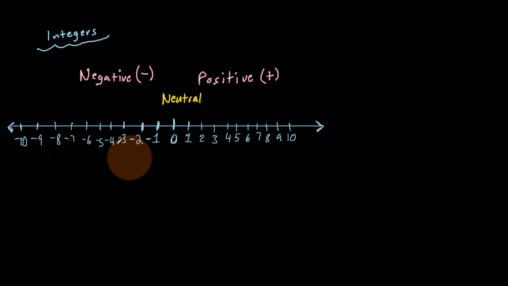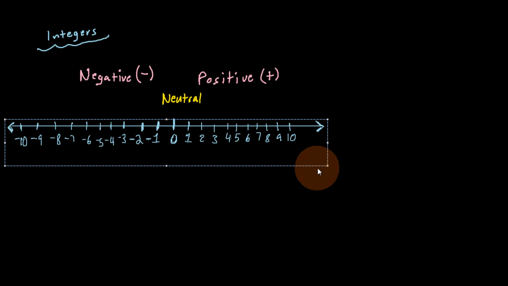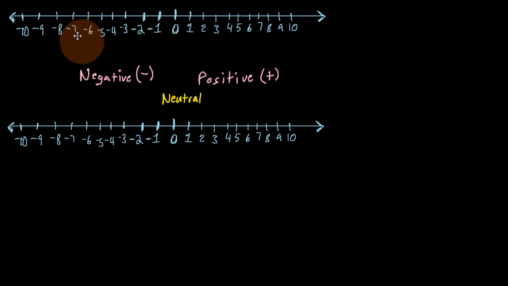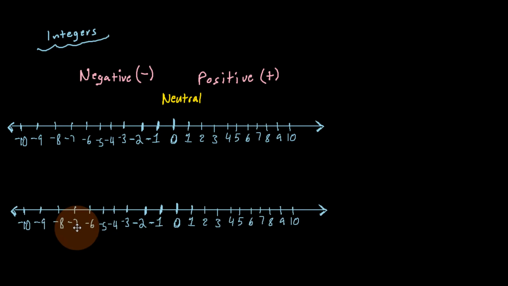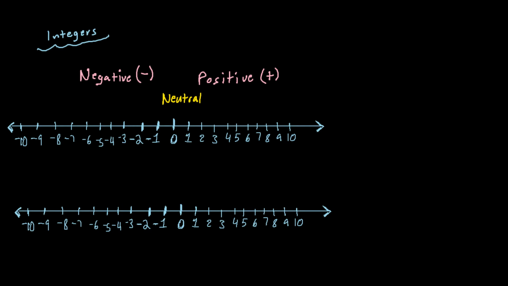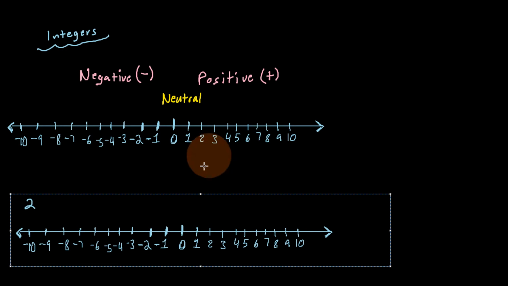So let's go ahead from here and we're going to actually graph some values here. So what I'm going to do is just copy this number line and let's just bring one down below. What if we were asked to graph the number 2? What if we were actually asked not only to graph this value, but to graph its opposite? So we're going to graph numbers and their opposites. So let's actually just bring this down just a little bit and make that note.